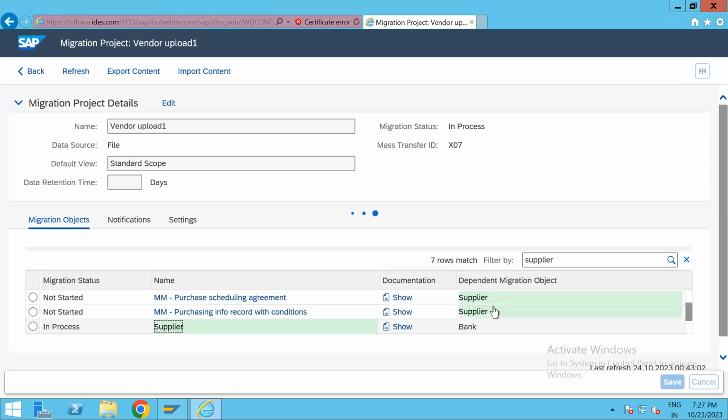Just going back and checking again by downloading the template. Taking some time.